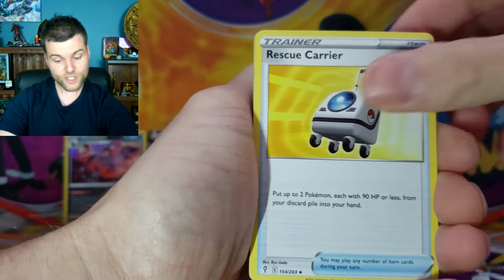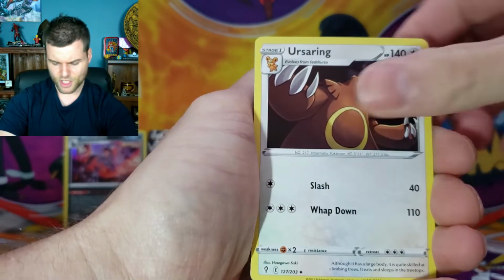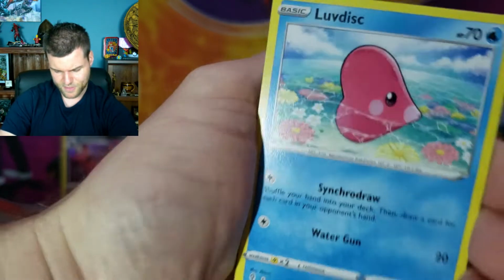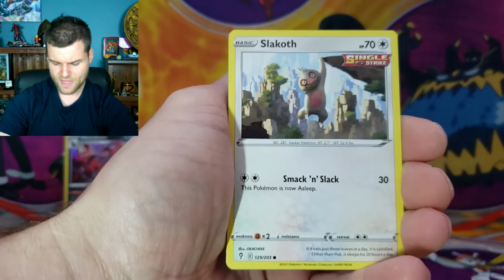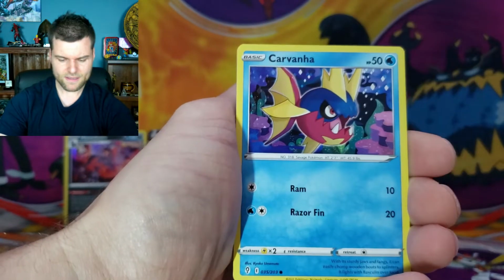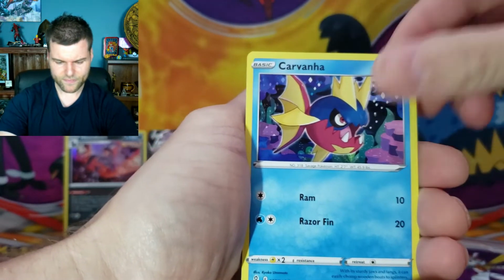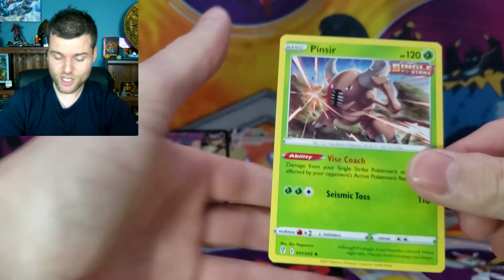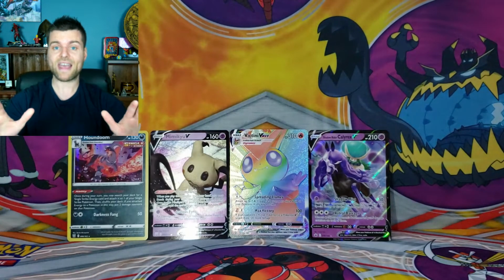Energy. Rescue Carrier. Scrafty. Ursaring. Love Disc. He just wants an old smooch right on the lips. Nah, not today. Seedot. Skeloth. Flabebe. Carvanha with the big old choppers on him. Reverse Holo Tropius. Non-Holo Pinsir. So there was no holos in that tin.